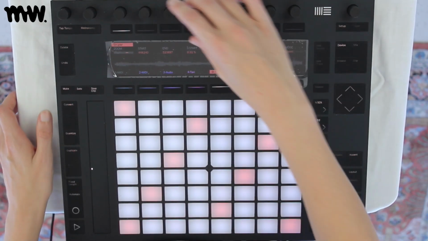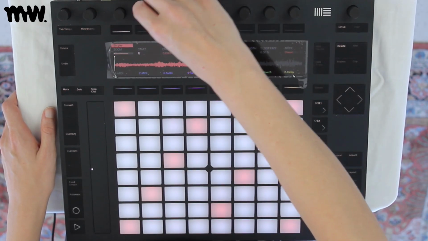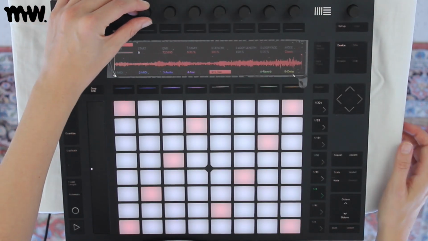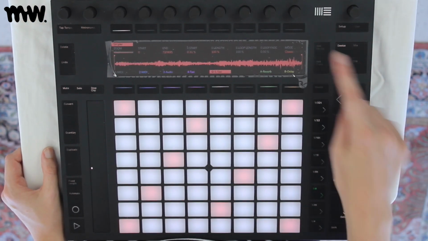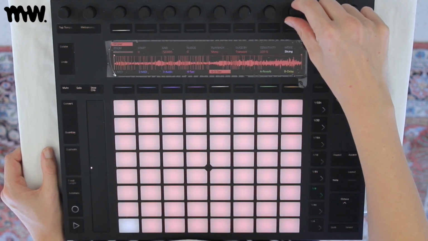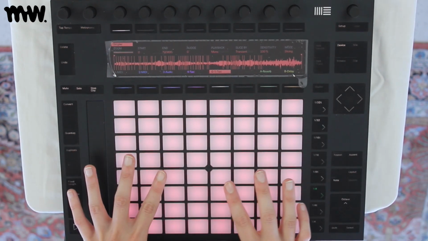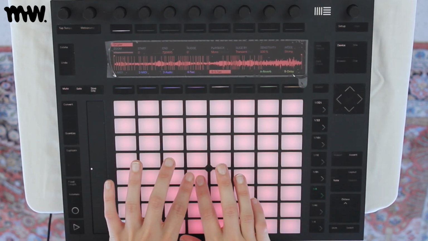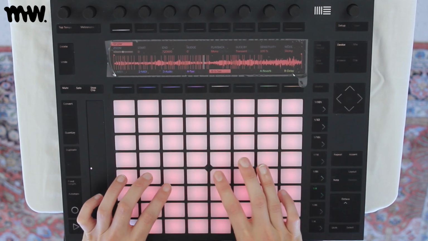Another thing that we can actually do is take the whole sample and split it at different points and create a whole drum rack with it to go underneath our sustained sample. So to do that, I'm going to put my start and end markers at the end again, and we're going to go into our mode over here and change it to slicing, and immediately you see the push change color. All of these pads now have different samples in them.